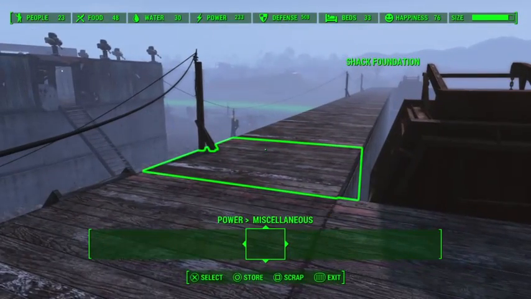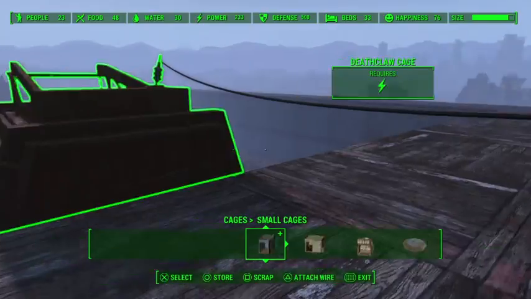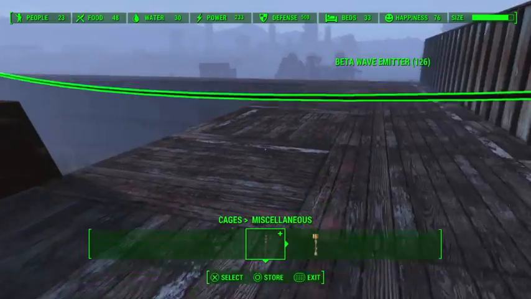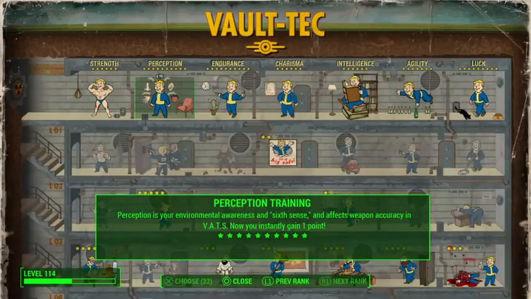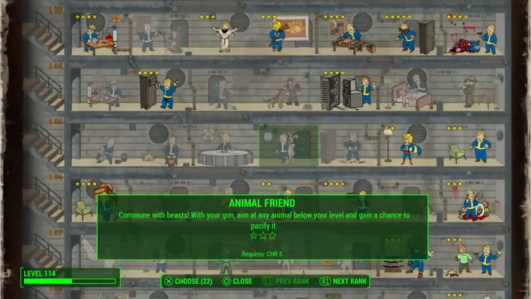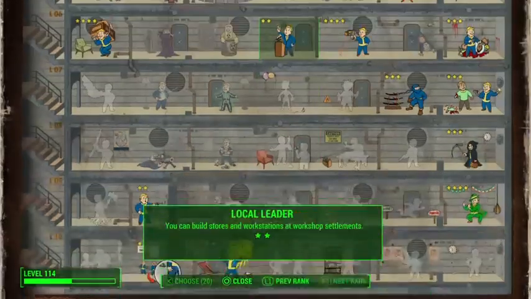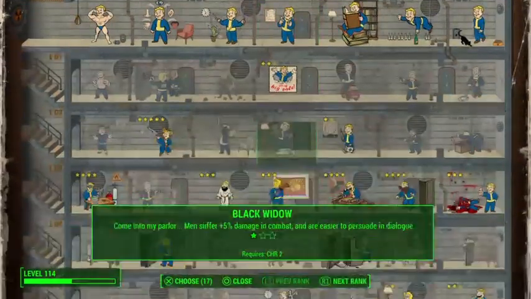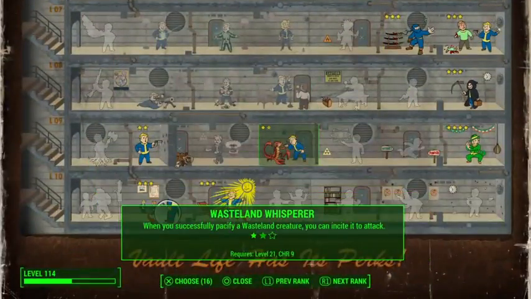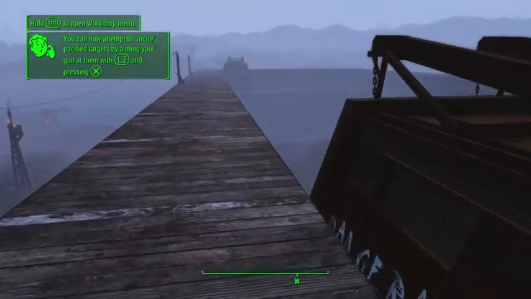And let me build that beta wave. I think it's beta wave emitter? Where was that at? In the cages over here. So let's do that. And right, I gotta buy these perks, and I will get rank 2 in each of them, so I can incite things to attack, even if I can't get them to attack normally. Which I should be able to. Okay. So let's wait for it to save, and then we will build more cages.